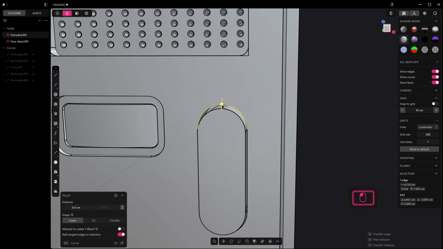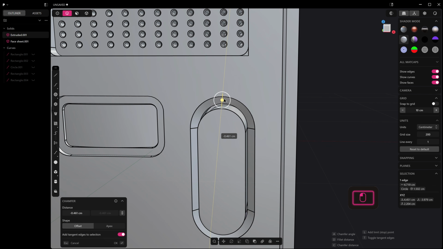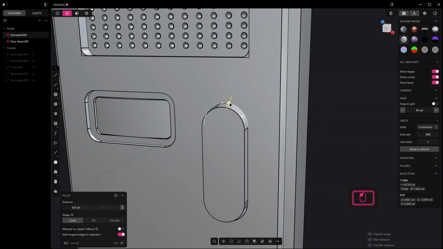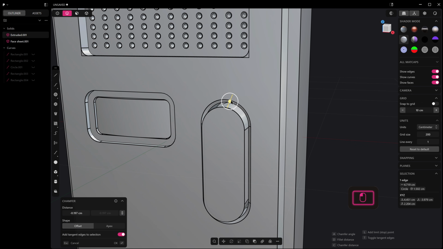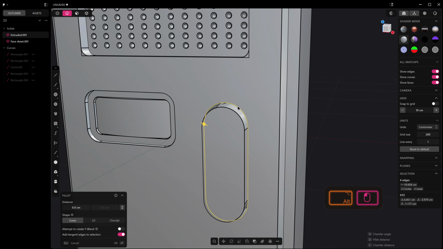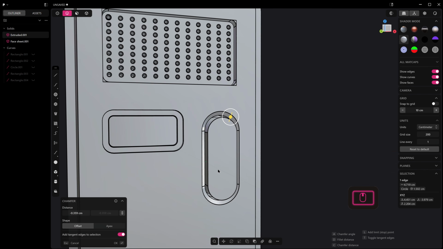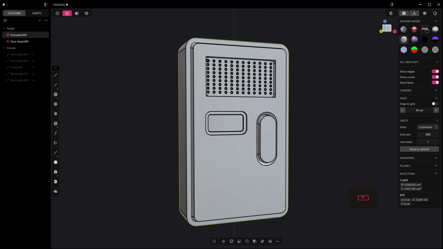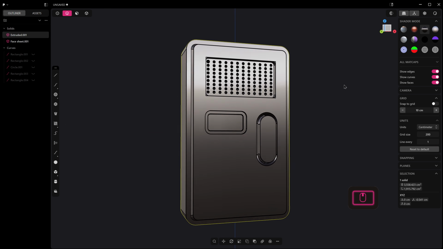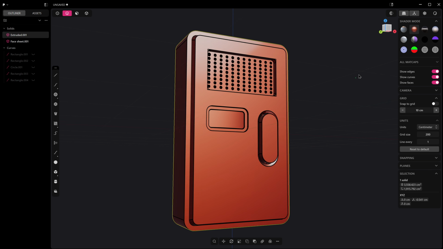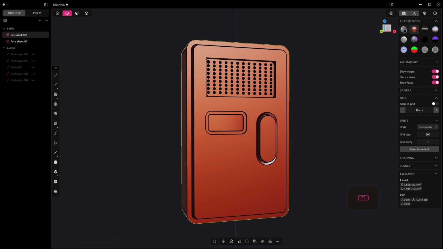Now, I am going to chamfer this, but I'm not dealing with any rounded fillets here. So I've just selected that edge. And as you notice, I don't need to select the whole loop, which I can do by pressing Alt and clicking. I'm just going to select this one, and we can bring that out like that. And that's just going to give it, if we look at another shader, we can move around and see that it does have some different highlights.